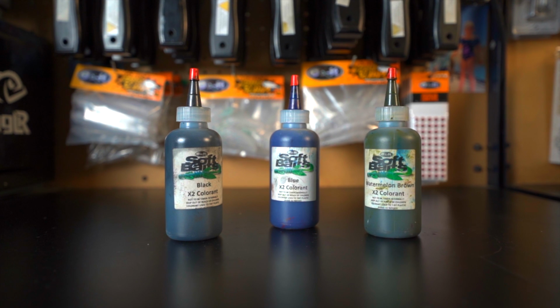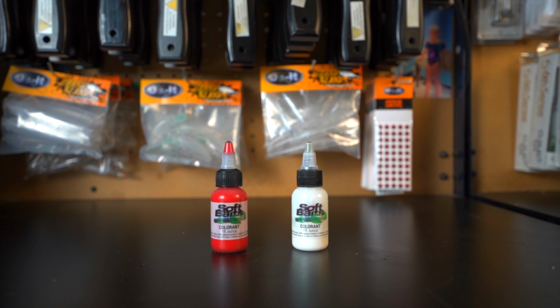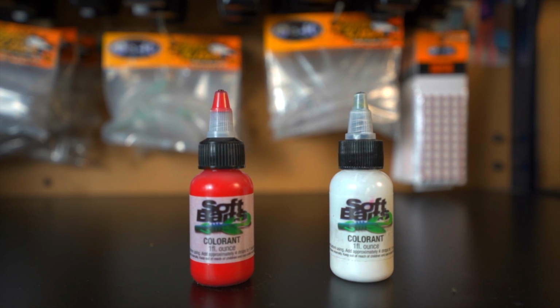Now, if you're wondering how do we get the color of our baits. If we want a green pumpkin bait, how do we get that color in there? If we want a black and blue bait, how do we get that color in there? Well, the first step in that process is colorant. Now, Do It Molds has different types of colorant. They have their X2 colorant and they have their Essential Series colorant.